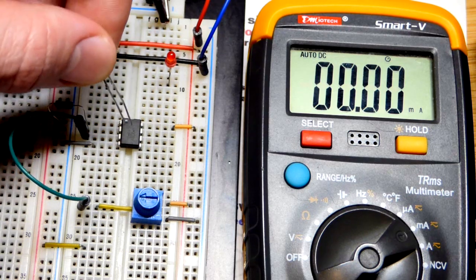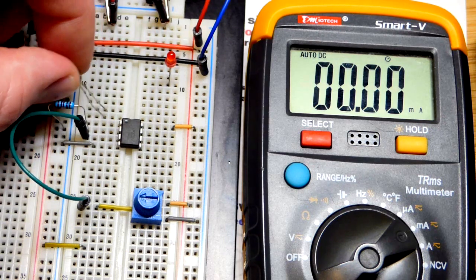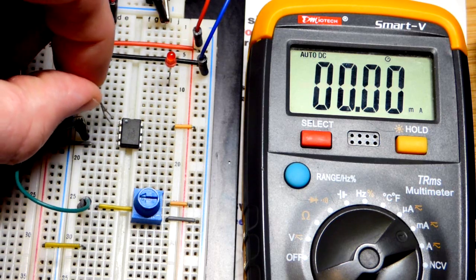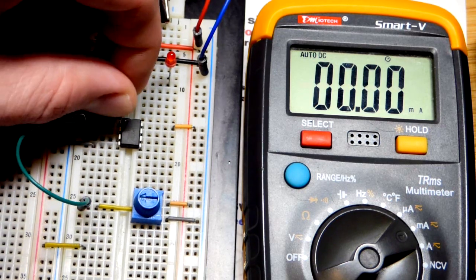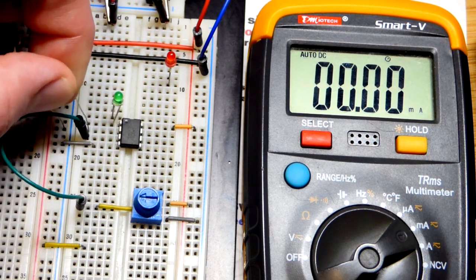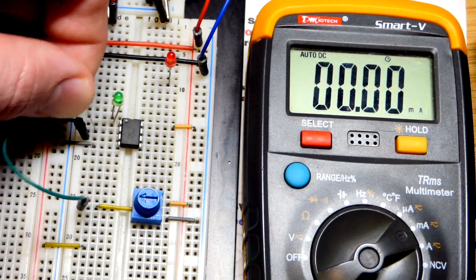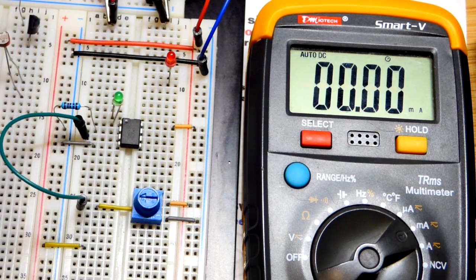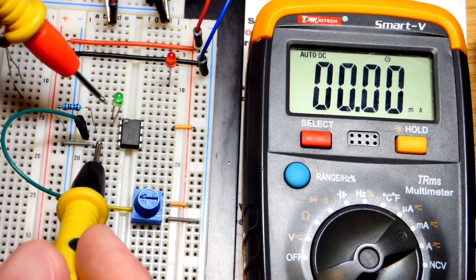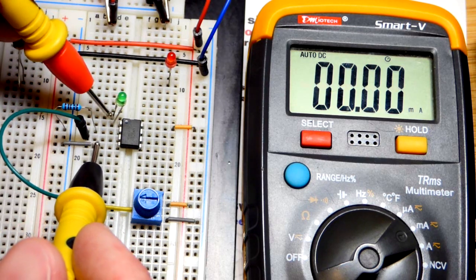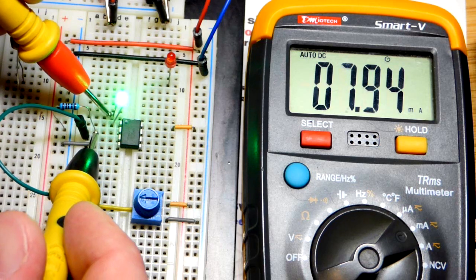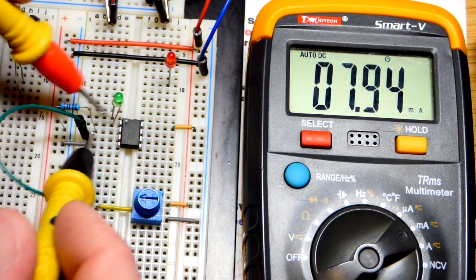Now we're going to change the load. We're going to take an LED. The output is more positive, so the long lead, the anode, is going to go to the output. Short lead, the cathode, is going to go up one row right there. I'm going to move this resistor off to the side a little bit so it's easier to see. Now again, we're going to measure the current. The output is more positive, so the red probe is going to go over to there. And I kind of bumped it, but there you can see the same amount of current.